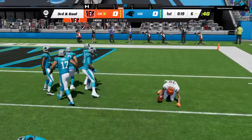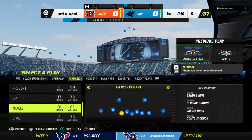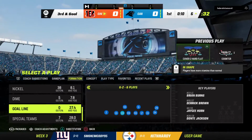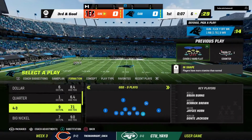And he is met at the line of scrimmage, and he goes down right there. No gain on the play there. They're going to need to come up with something better here on 3rd and goal. So stuff for no gain on 2nd down brings up a pretty interesting 3rd from this distance.